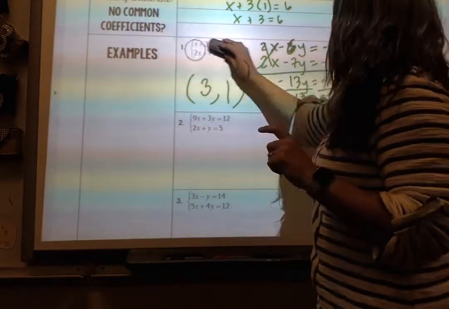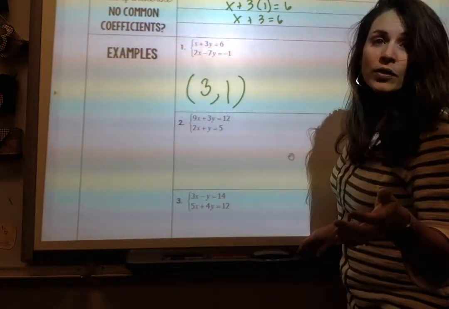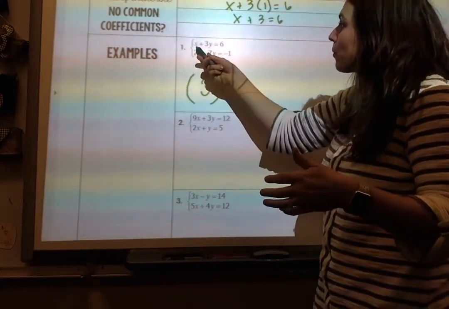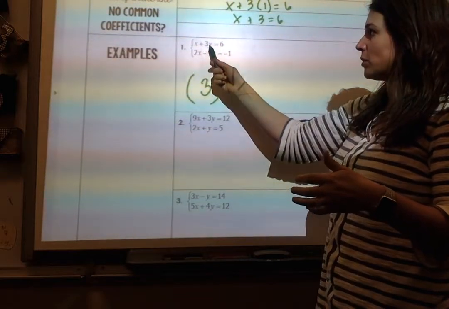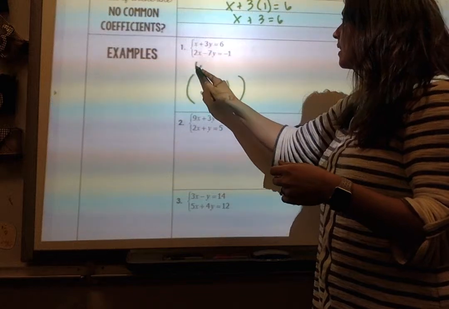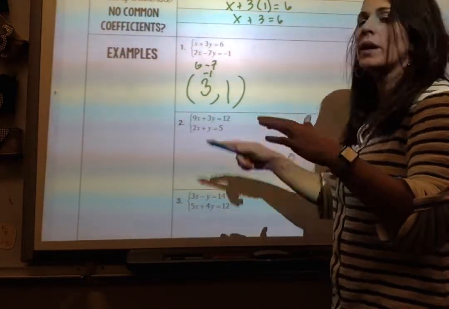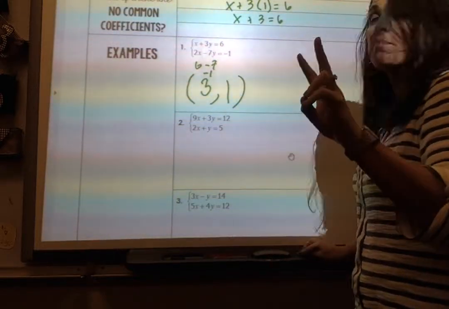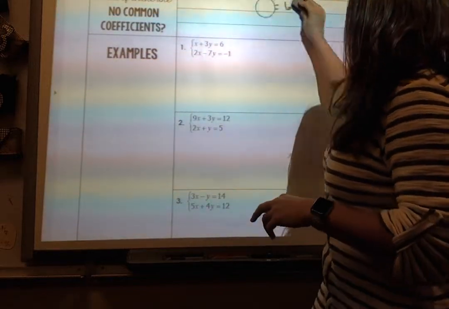Remember, when you get lazy, you really need to check your answer. And I'm not talking about rewriting it, just use some common sense here. If I plug in 3 for x, 3 plus 1 times 3 is 3, so 3 plus 3 equals 6. Checks out. Down here, 6 minus 7 is -1. That equals -1. Those points satisfy the equation, so it checks out because both of them are correct. Okay, so that was an easy one.